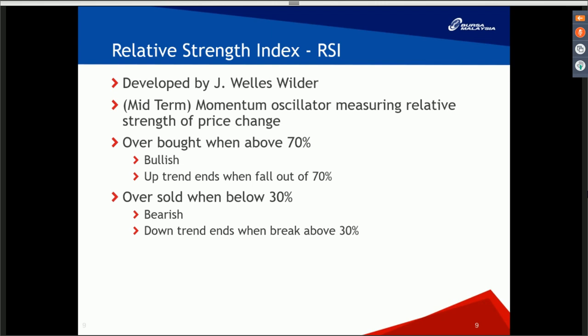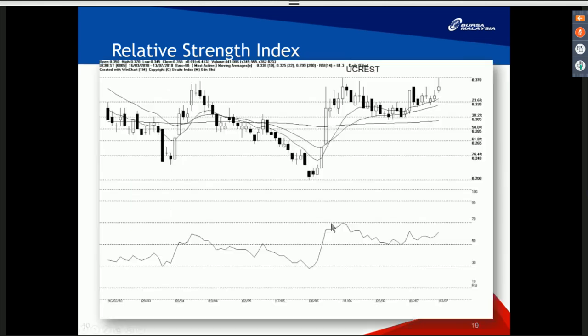In contrast, oversold is when the indicator drops below 30%. Does oversold mean you can buy? No, you can prepare to buy, you can accumulate or build a position, but it's definitely not a sign that the price will immediately rebound, because oversold means bearish. Whenever the market is in bearish mode, it will become oversold and oversold and oversold. That's why a downtrend may end only when the RSI breaks above 30%. You can see this chart showing the RSI indicator of one particular stock in Bursa Malaysia. The line indicator is 70%.